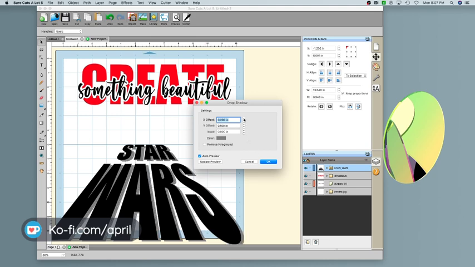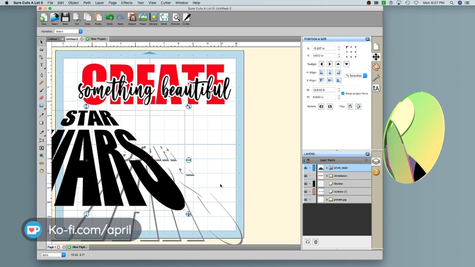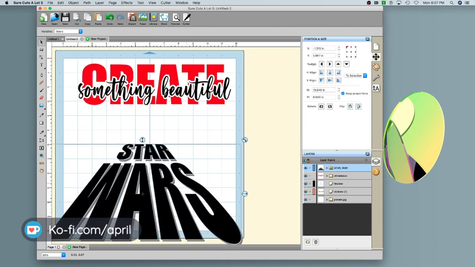So I can change and do whatever type of shadow I want on that. I can have it remove the foreground so that instead of being a solid letter behind it, I'll just show you. If I remove the foreground, say OK. I'm starting to bog down. I have so many things open. So now I have that drop shadow, and it's already sliced because I removed the foreground. If you don't remove the foreground, it's going to be just a solid drop shadow. So there are tons of things that you can go in here and do. Tons.